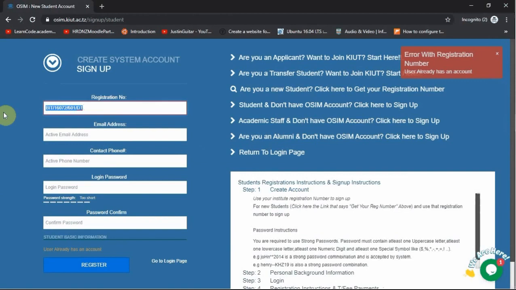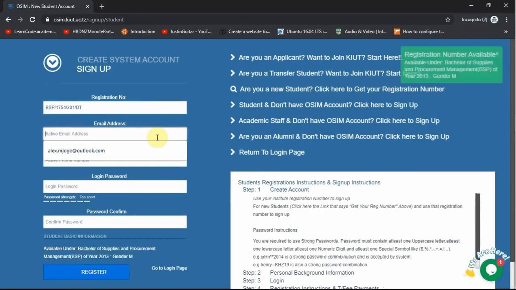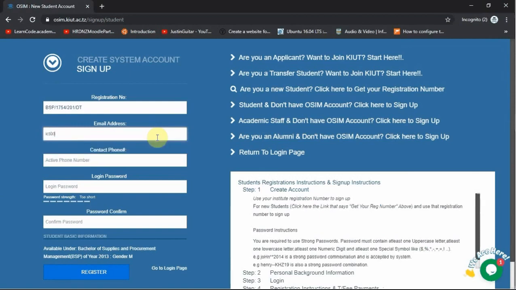So let's use this other registration number for a BSP student. And then, just for demonstration purposes, I'm going to fill in some details here. Mind you, your details should be valid. But because it's a demonstration, a video tutorial, I'm going to fill in some information which is not valid, and I will not be saving this information.